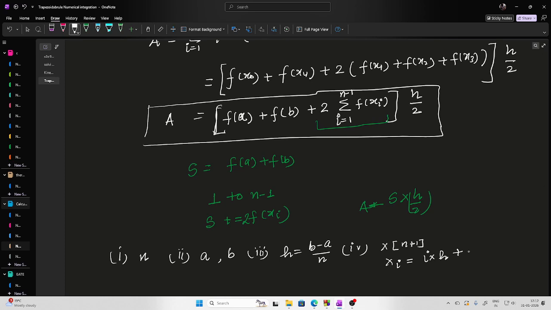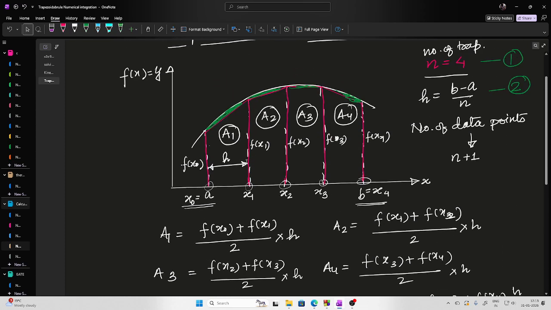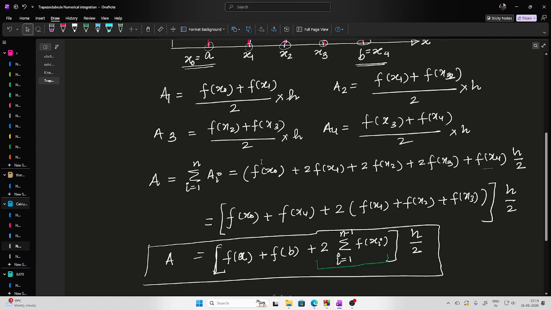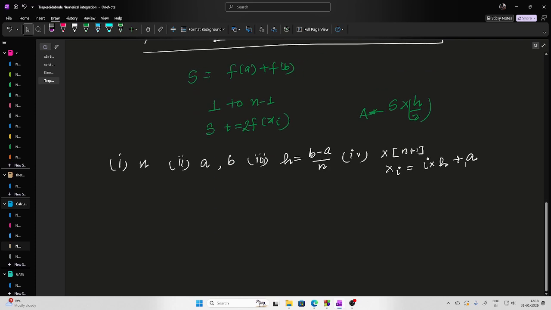That is more correct. So when i becomes 0, it is a. When i becomes 1, it will be a plus h. Then when i becomes 2, it becomes a plus 2h, and so on. That is how we will create the array of x.